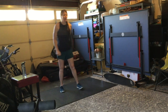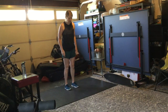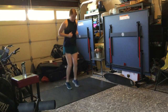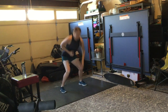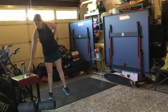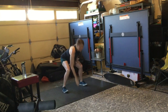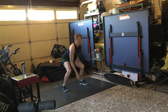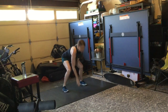All right. So first exercise of the first interval. These are squat jack touchdowns. So we've done these before. So squat jack, feet come in, feet come out into squat. We touch down with the hand. Okay. If you can't reach all the way to the floor, you can reach maybe to the ankle or just down to center. Okay. All right, let's go for 45 seconds, squat jack touchdowns, go. Try to keep your back flat, butt down, like you're sitting in a chair. So this is cardio and lower.